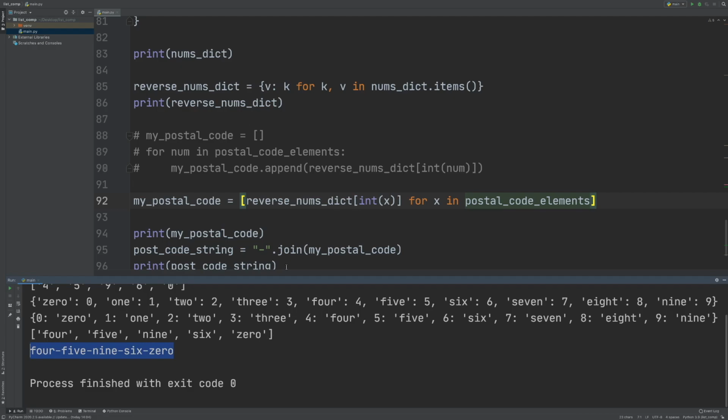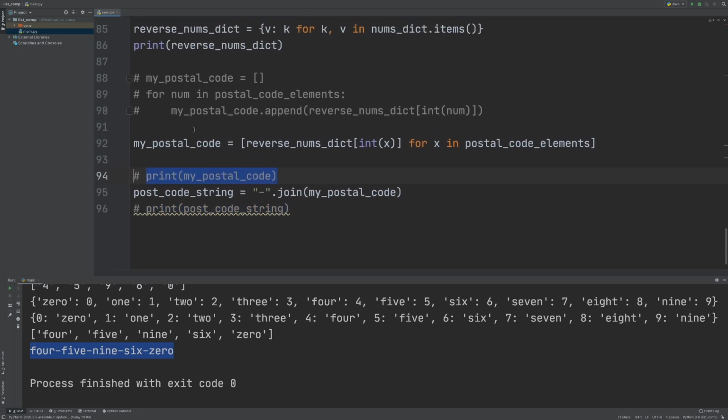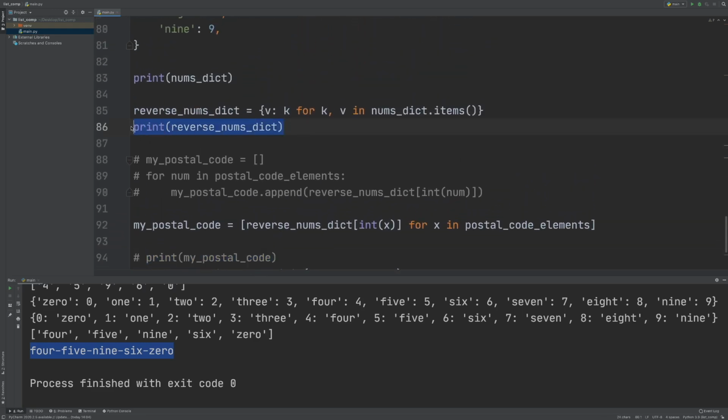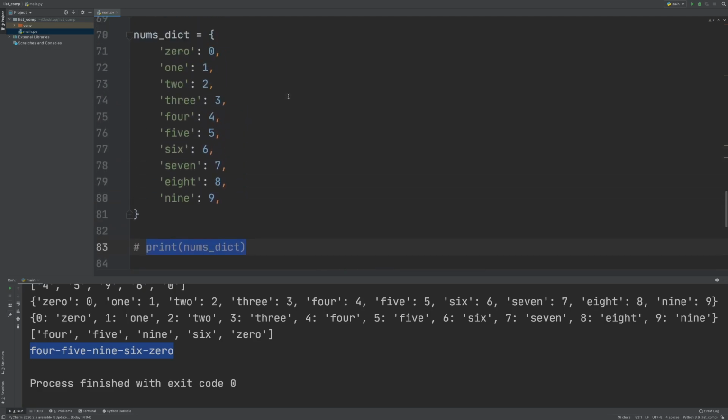All right, so as the final step, let's actually get rid of those prints. I'm just going to comment them out, and we are going to create a function so we can actually input our postal code, and we will then translate it.